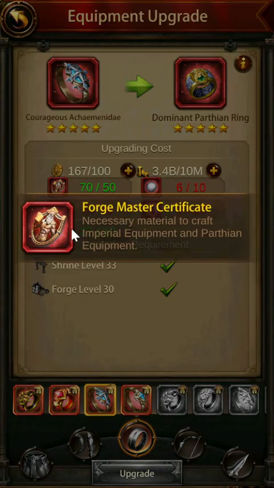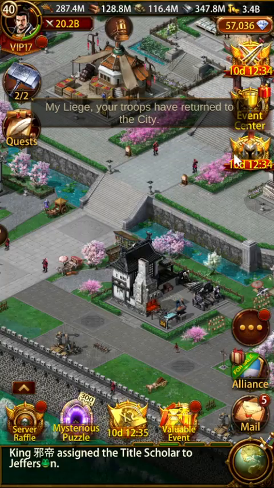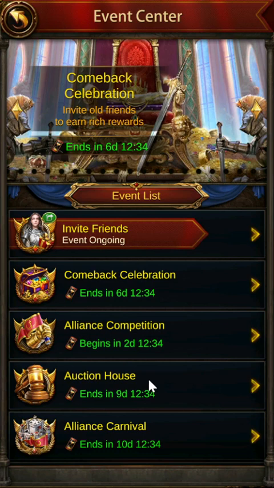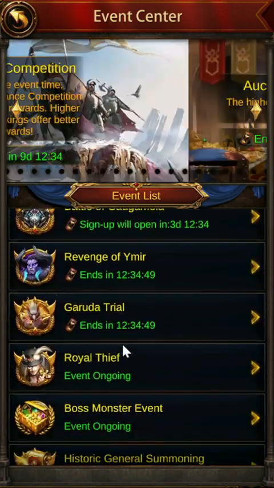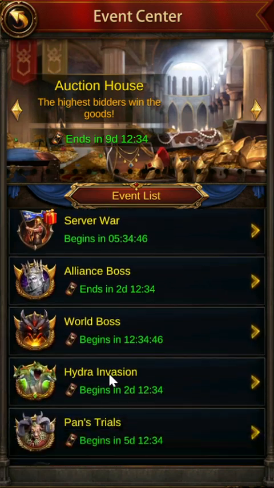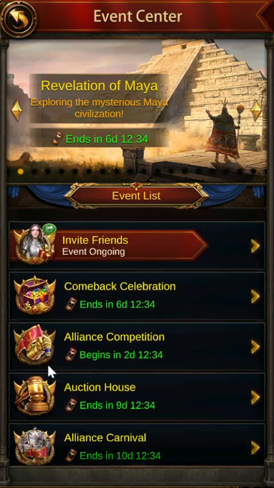But you do need these Forge Master certificates, and one of the reasons why I say this is primarily for free to play players to upgrade is I don't believe that there's any way to get these Forge Master certificates by coining. Basically, the way that you get them is through Viking events. So let me see if they actually updated the description. Nope. Okay, Viking events, of course, aren't up right now.